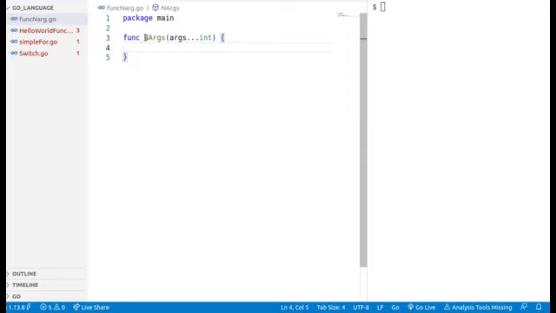We already know how a for loop works, so I'm using that loop to print the number of arguments passed to the function.